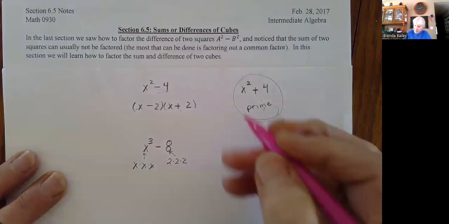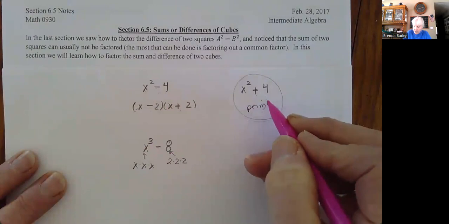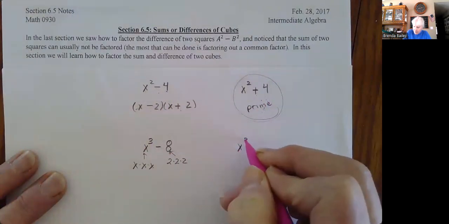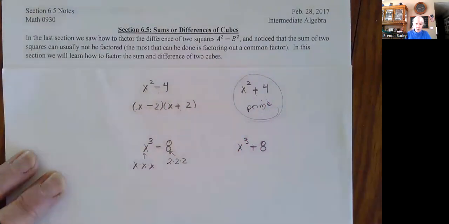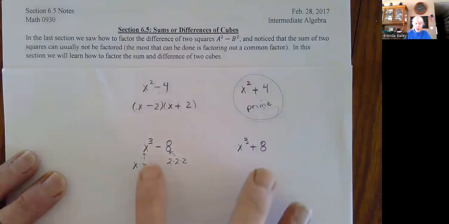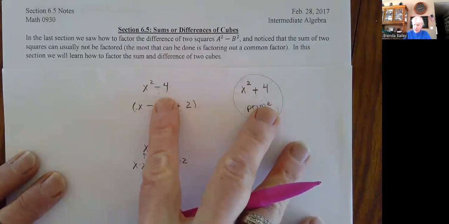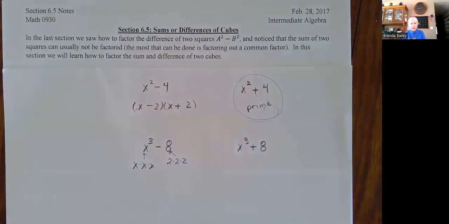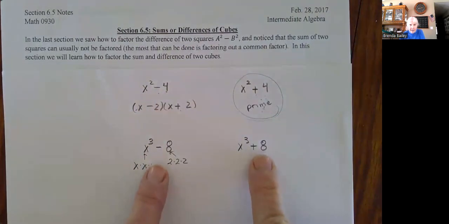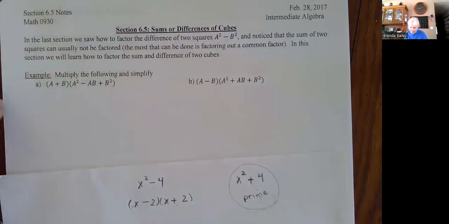The thing is, even though we could not do this one, we have a formula for this one. So these two are both possible. Whereas when you're given difference of two squares, you can't have a sum of two squares. So these are what we're going to look at today. And then we're going to review some factoring techniques, just keep reviewing. All righty, so we're going to talk about those today. So let's go ahead and get started.